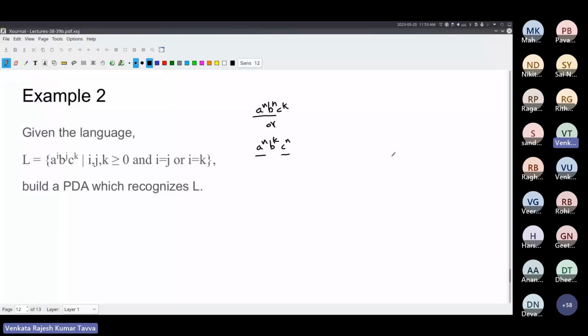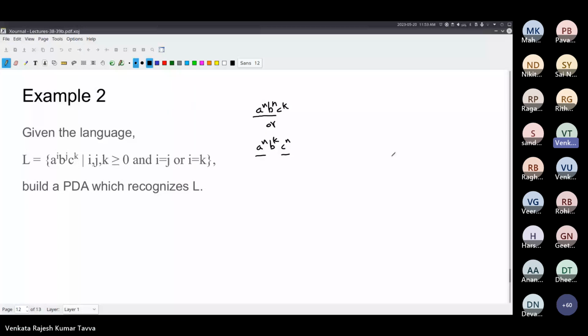All right. Now I want to compare them with b's. Then for each b, I pop an a from the stack. If the number of a's is equal to the number of b's, this will work well and good. But if the number of a's is not equal to the number of b's, but they are equal to the number of c's, then what happens? You already popped some a's from the stack because you were matching them with b's. Now you will have a different number of a's compared to the number of c's. Okay. So you are matching with the wrong symbol.